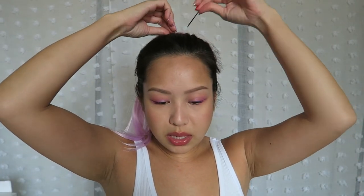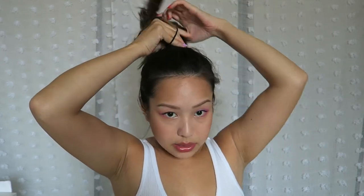Oh my god. You know what I think I'm gonna do? I think I'm gonna do the method that I like best, which is putting my hair into a bun first and then putting the ponytail on. So for a very secure bun, I still suggest tying your hair up into a ponytail first with one band and then taking another band to secure the bun. Now that my hair is a lot shorter, the bun isn't as fat and probably won't be protruding as much. All right, here we go again.